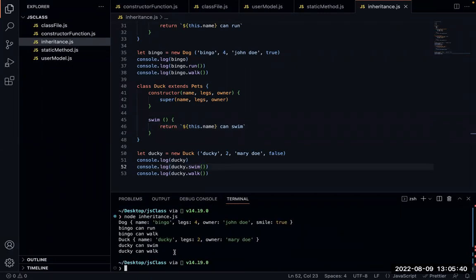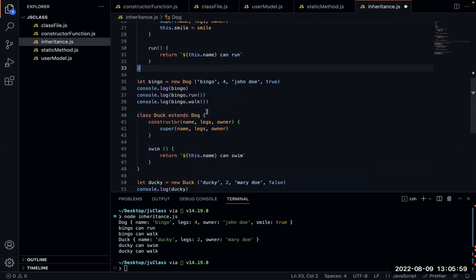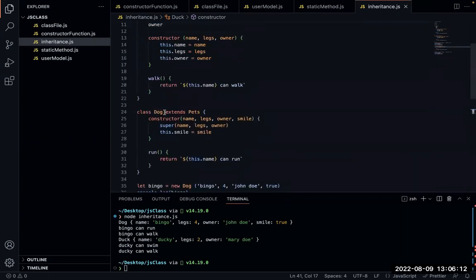So someone is asking, can the child class inherit from another child's class? So for example, can the dog class inherit from the dog class? Okay, so I'm trying to get your question. So what you mean is now we have dog. Can we inherit from dog? Bendex, you're the one asking that question, right? So Bendex, if that's what you mean, remember that this is also a class in itself, right? So basically, you can create any other class that would extend this, right? And yeah, that's correct. That would work.